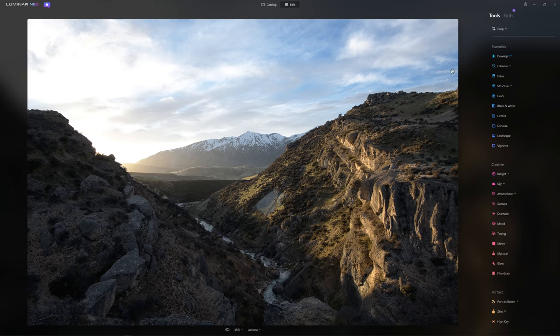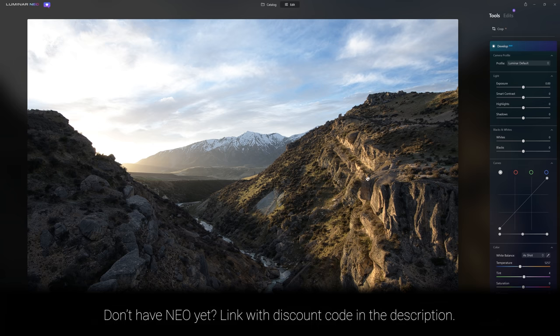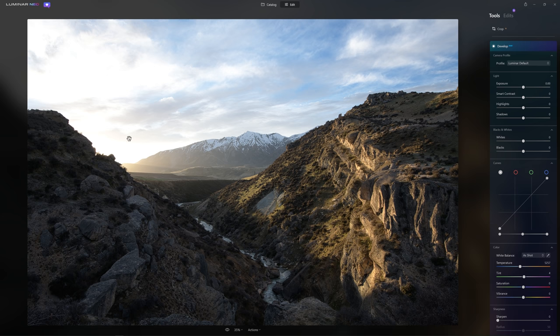And the tool I'm going to be using to develop this is the trusty Develop tool. So how I'm going to tackle this is in multiple passes. The first pass will just be making sure the overall photo looks good. I want to bring out all the dynamic range. You can see where the sky is blown out and bleached to pure white here. I want to see if I can bring back some of that detail there. And because this is a raw photo, I'm probably going to be able to do that. And also, we're losing a little bit of detail in the shadows as well. So I want to make sure that the base that I'm working on overall looks good.